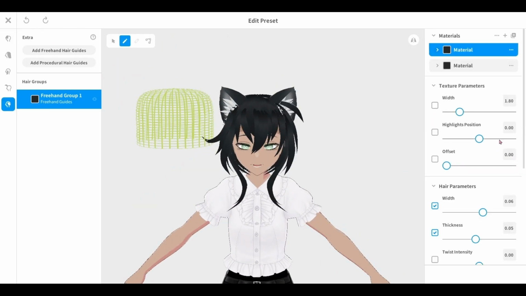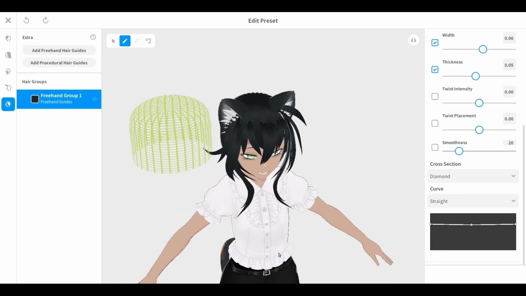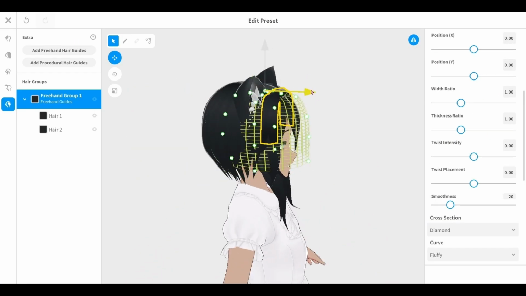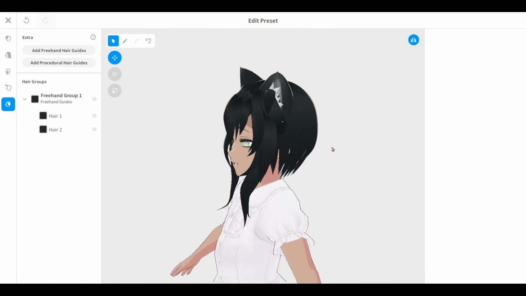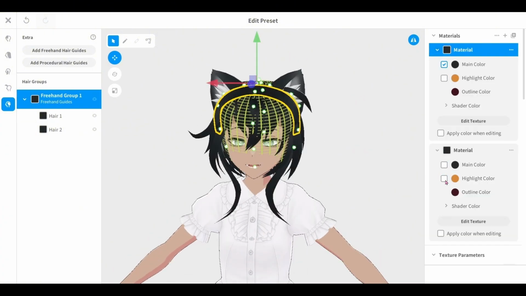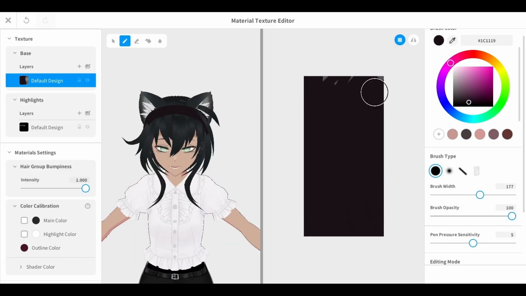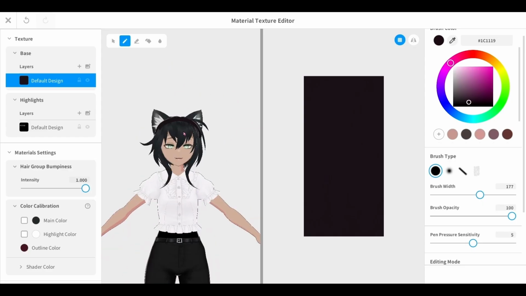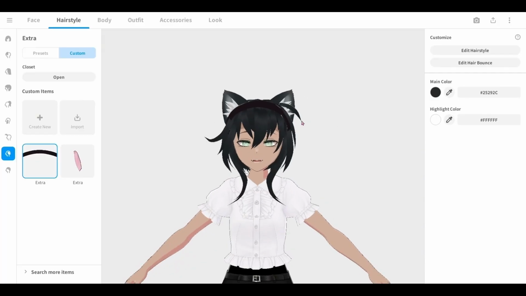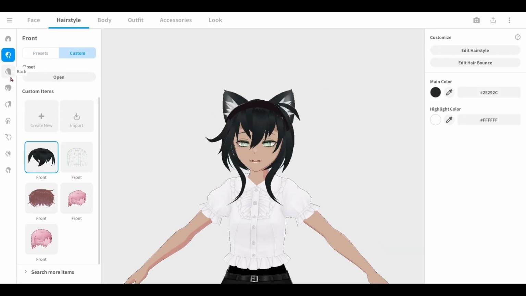So here I actually use the method where you use hair as accessories. Basically, you straighten out the hair and then you go ahead and you shape it how you need. In my case, I shaped it into a headband because my character does wear a headband. So I went ahead, drew that over using the symmetry tool, and placed it in front.